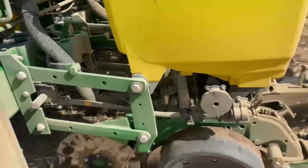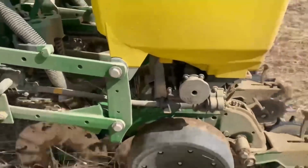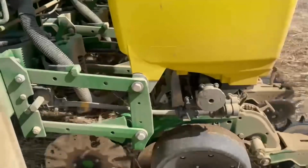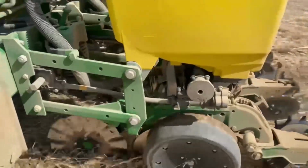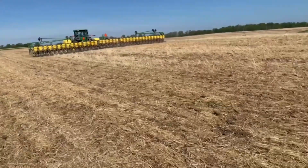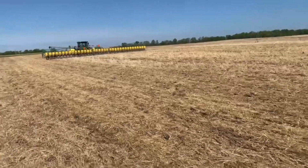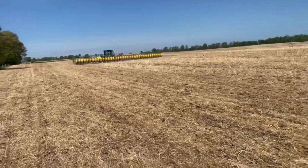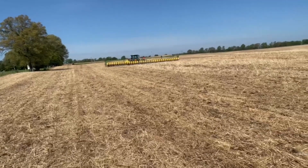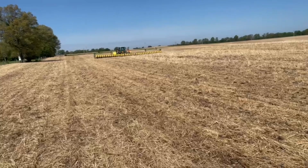These are electric clutches, so when he gets to the point, see how that knob started turning? It got to a point where the seed had not been placed in the ground, and so the meter starts turning at that point. If we come up to the end of the field and it hits it at an angle, it doesn't hit it at a straight shot, it'll turn those electric clutches off in pairs. And so it might turn 2 units off, and then the next 2, and then the next 2. And so you don't have lap that way, or very little lap.